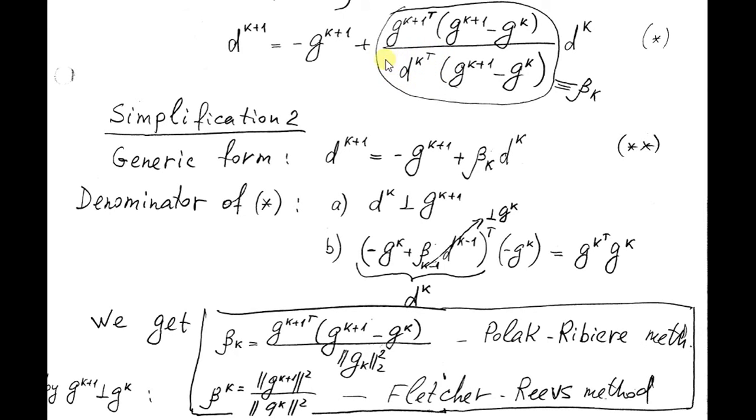On the other hand, we can open expression for dk transpose as one computed on base of gradient gk and previous direction dk minus 1. But dk minus 1 again by expanding manifold property is orthogonal to gk. So we remain with really simple expression. We remain with the product of gk transpose gk in denominator. And this will give us norm squared of gk. And this gives us a famous conjugate gradient formula which is called Polak-Ribiere method. Beta k is just gk plus 1 transpose multiplied by gk plus 1 minus gk and norm gk in denominator.